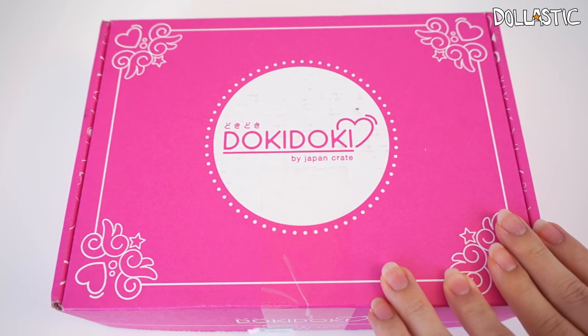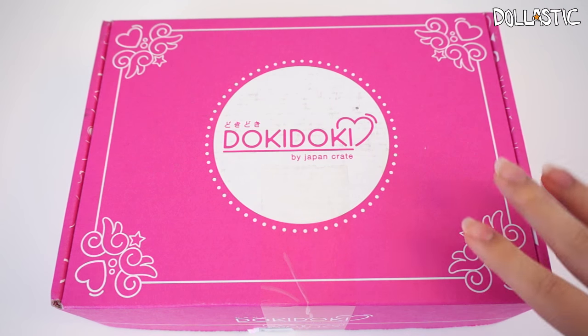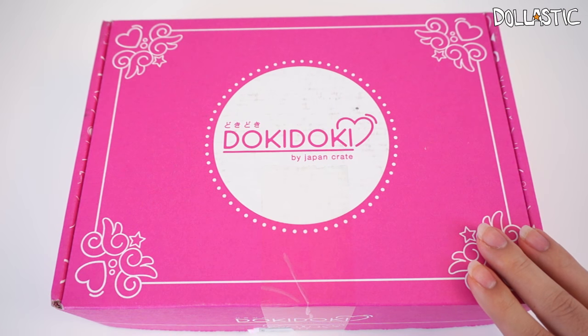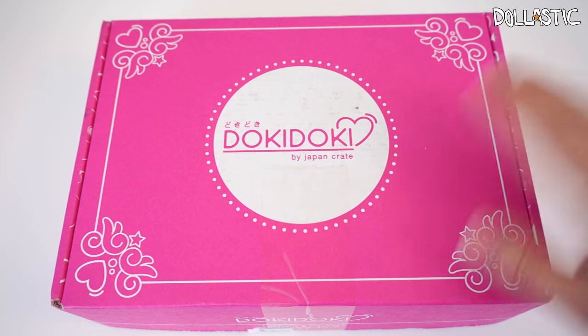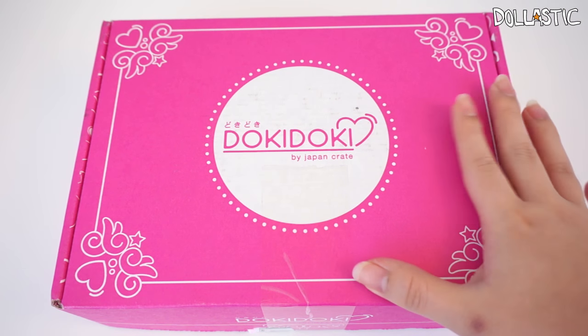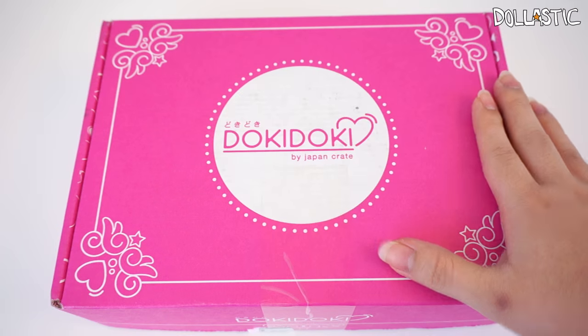This one is actually the May Crate, so it is kind of late, but I didn't want to spoil it for my sister. My sister also gets one of these boxes, and because we live together, it's kind of inevitable if I open this before her. So I wanted to do it around the same time as my sister, and I know she opened it, so yeah, it's my time to open again.